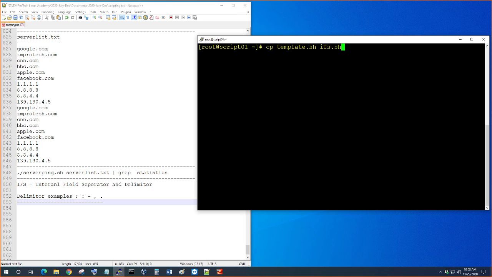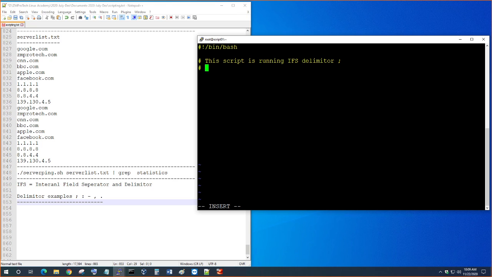Okay, so in here I'm going to say this script is running IFS delimiter, and I think I'm going to use a semicolon now.